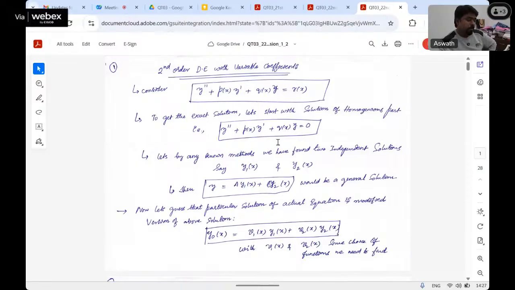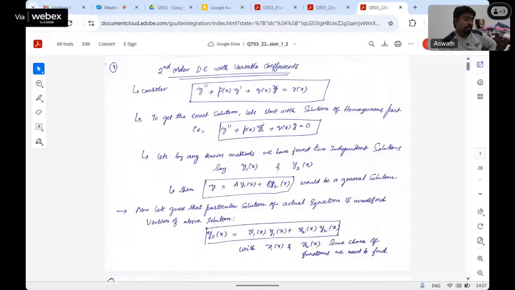Let's take a differential equation where coefficients are some functions of x. So these are variable coefficients. So far, p, q, and r were constants. Let's say p, q, r are all functions of x. In that case, how should I approach this equation and how to solve it? Let's take first the homogeneous part, ignore r of x, put it to 0 there.